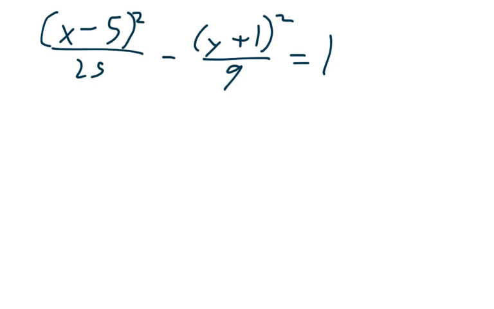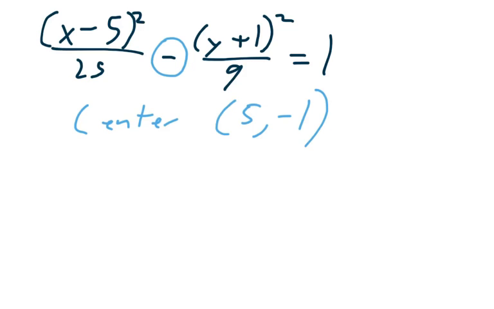Alright, here we're going to do 10-4, the hyperbolas, and we are going to take a look at how to get the center, foci, vertices of this problem. You have all of the equations up front, and if you notice, the only difference between the ellipse and the hyperbola is that we have this minus sign in between. So when I'm looking for a center, my center is going to be at 5, -1.